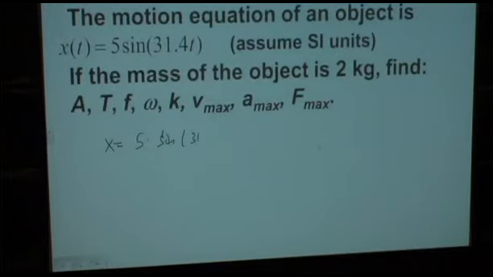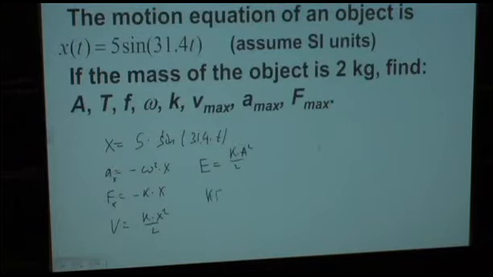Well, first of all, now this is not a cosine, this is a sine. So the acceleration will be this. The force will be equal to this, the x component of this, not the magnitude. The potential energy, that's easier, is equal to this. Total energy is equal to this. And kinetic energy is equal to either this, total minus potential, or this, mv squared over 2. So that's all clear.